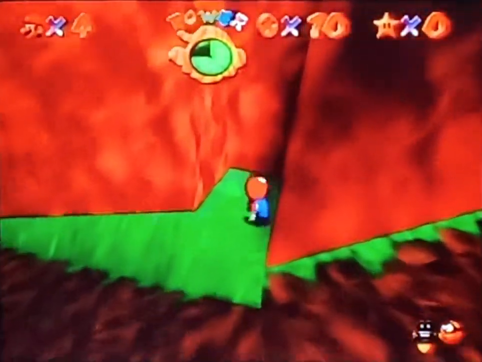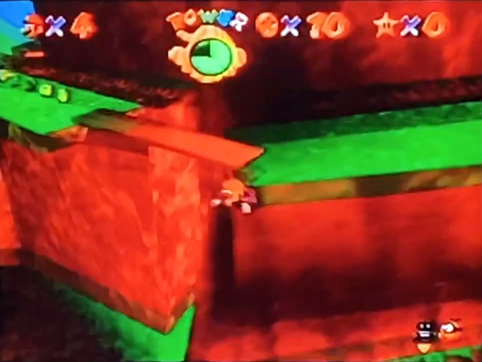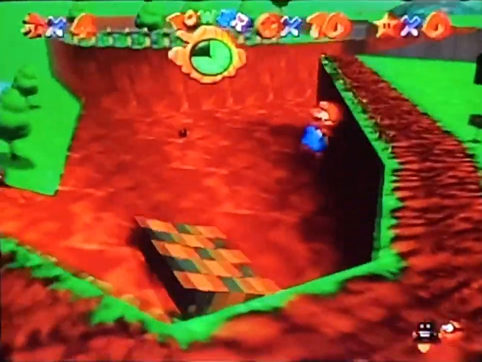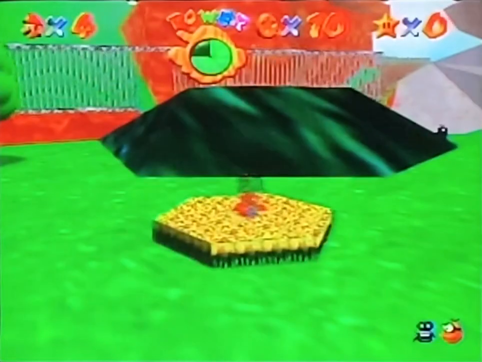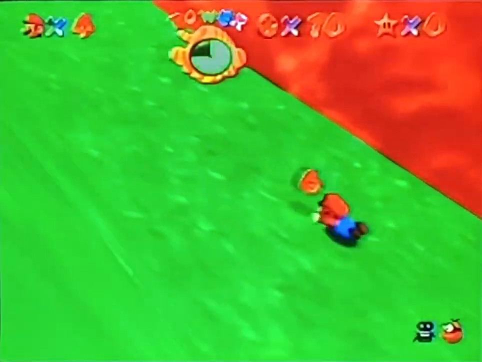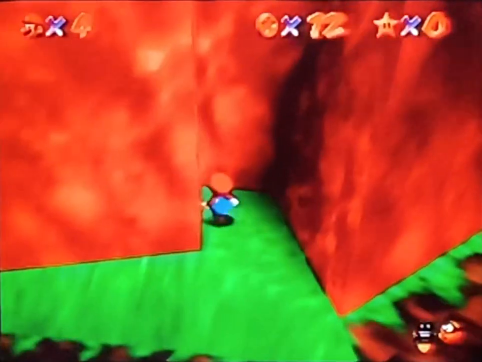To get a better angle than that in order to make it work. But at least now you can see what the idea is. Collected 6 red coins, so there's only 2 more left, but there's one in or near the switch and one on the island itself.